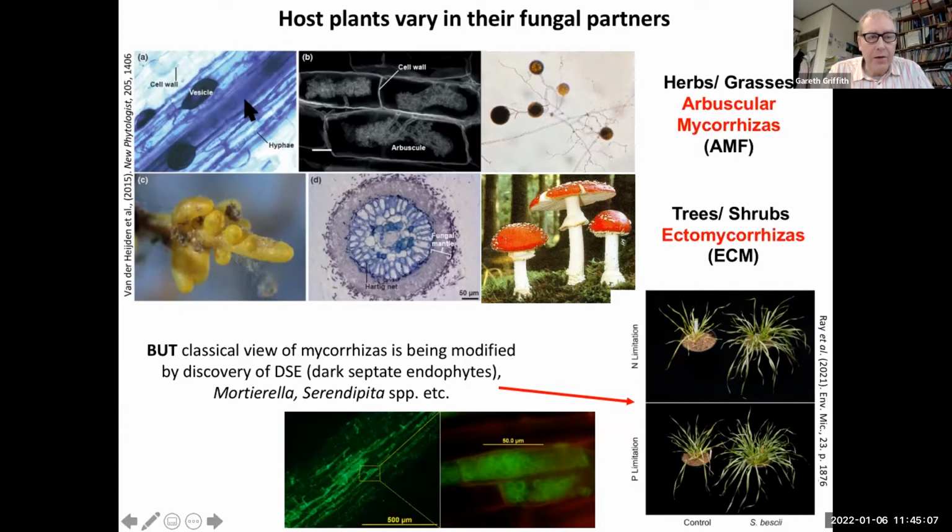And if you look with a microscope, as in the top left, you can see the network of hyphae inside the root. Remember what I said earlier about plants don't have roots, they have mycorrhizas. So mycorrhiza means fungus root from Greek. And inside the individual cells of the root, you can find these little structures which have a high surface area, and they maximize the exchange of sugar to the fungus and nutrients to the plant. So these arbuscular mycorrhizas get their name because they form these little microscopic trees called arbuscules inside the root.